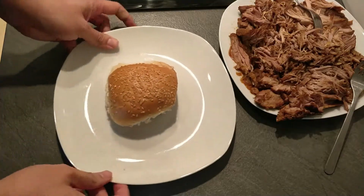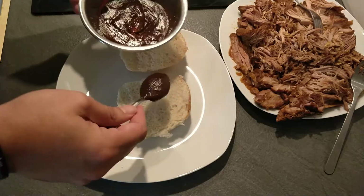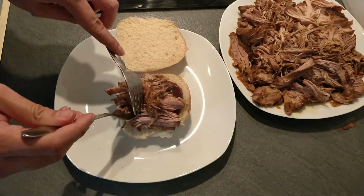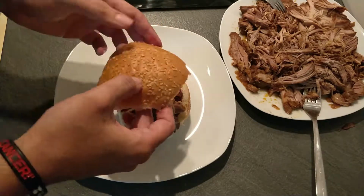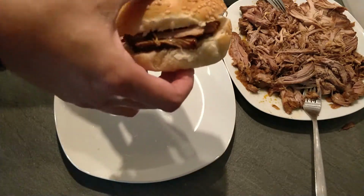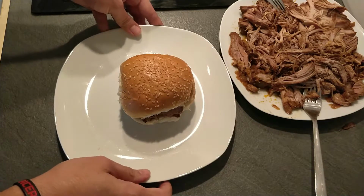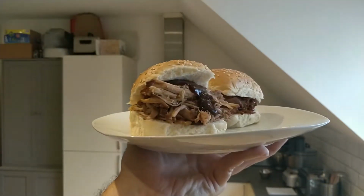So, going to get me a roll. I'm going to pop some of the barbecue sauce on the base of the roll. I'm going to take some of this delicious pulled pork and arrange that on there and pop some of this over the top. Place the crown on top of the royalty. That's already looking really good. So I'm going to tidy up this area and go and give this a try. I can't wait. Oh baby, look at that.